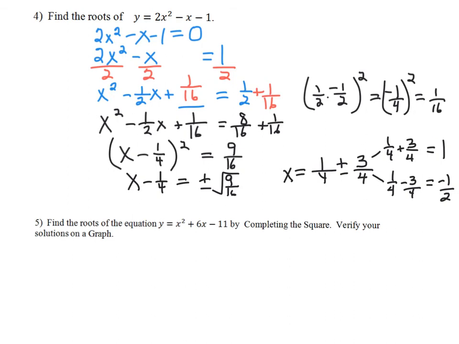Now when you look at those answers, 1 and negative 1/2, both of those answers are rational roots. I don't have any radicals. I can rewrite these as a decimal that doesn't repeat, or I'm sorry, that doesn't keep going on and on and on. So take a few minutes and make sure you see where all the pieces of that solution came from.